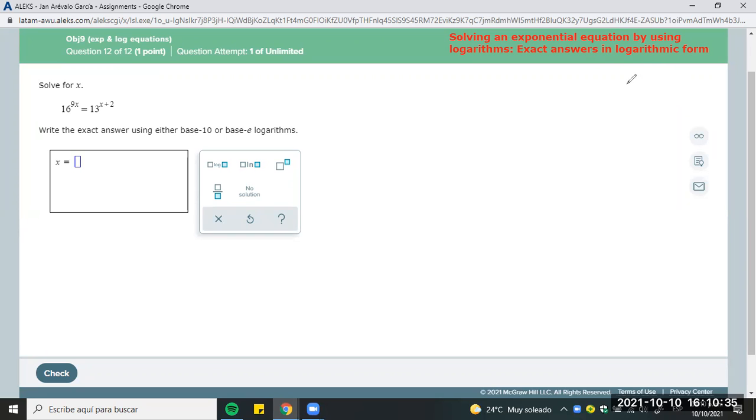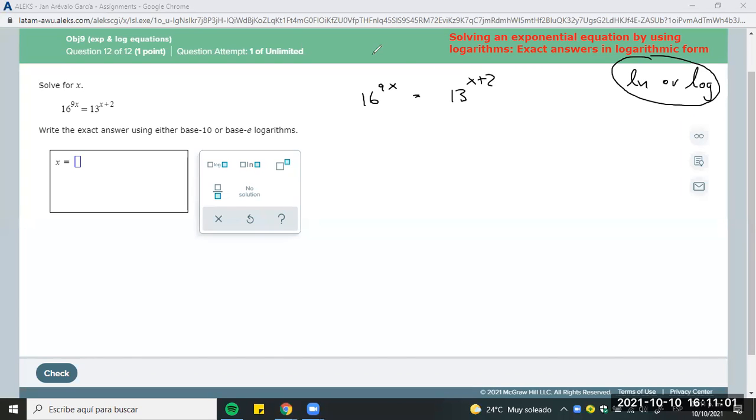You can use either the natural logarithm for this one or the logarithm base 10. In this case, I'm going to use the logarithm base 10 because in the other one I used the natural logarithm. So what we're going to do is, well, we want to find the value of x that makes this equation true, right? So I'm going to write it down here.